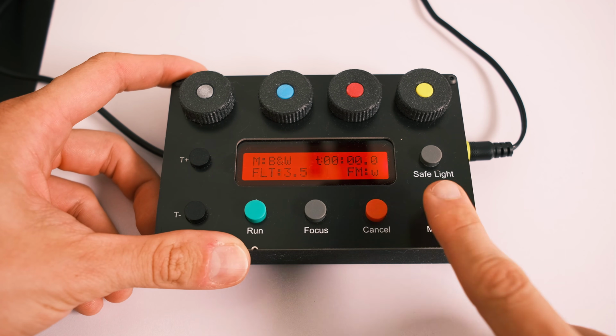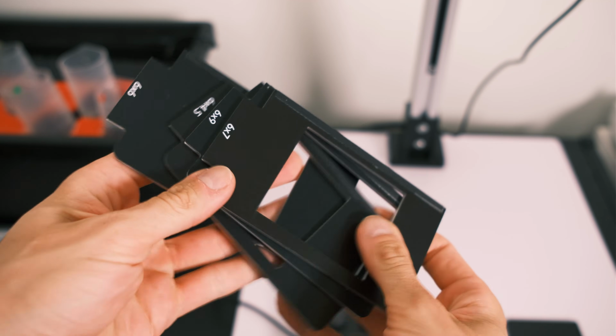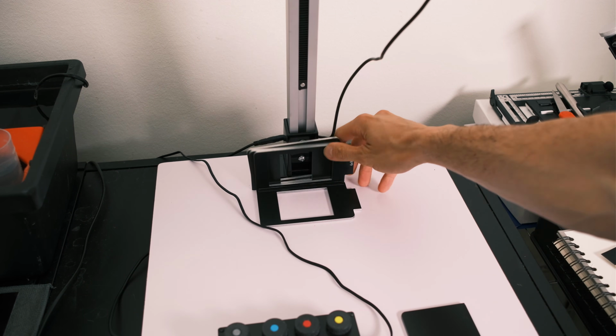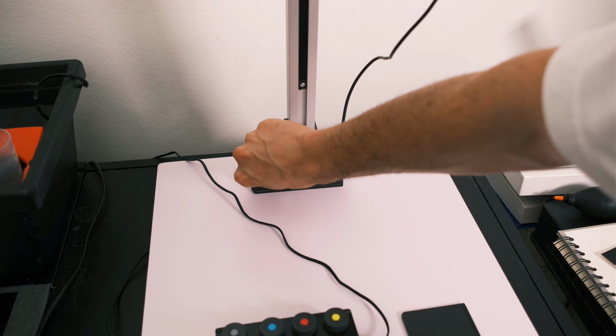So overall it looks quite nice, you have a lot of settings and they work fine. And because I have a variety of these frames and I don't really have any space to store them, I usually probably put them somewhere in a box and they will just create a mess.